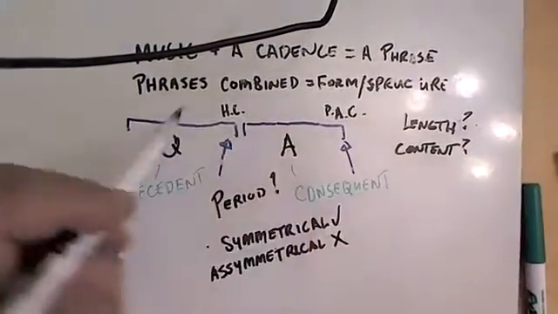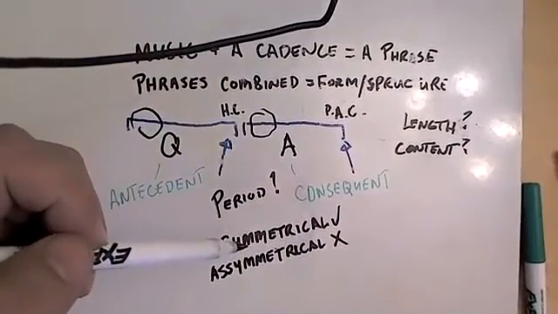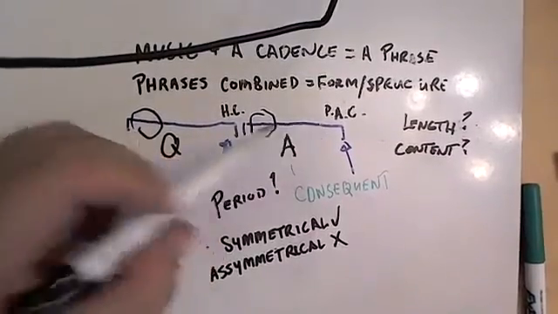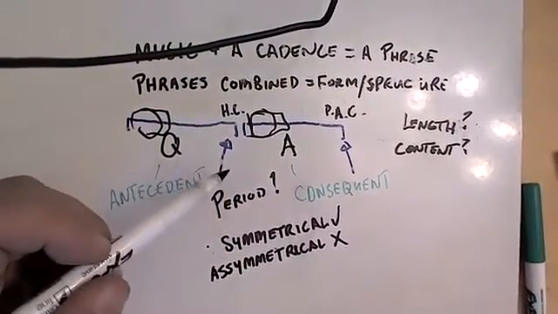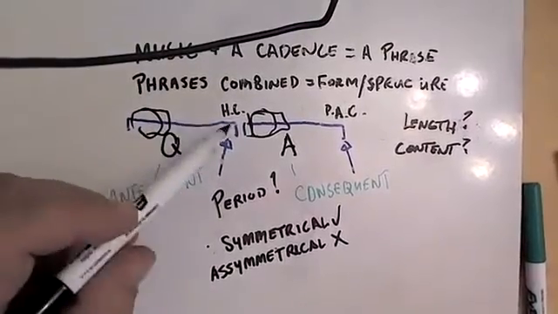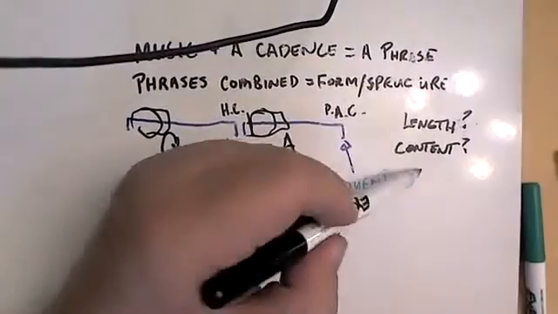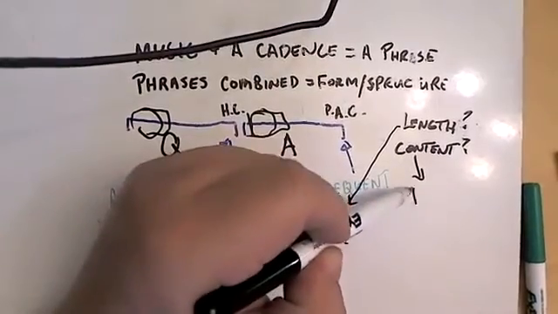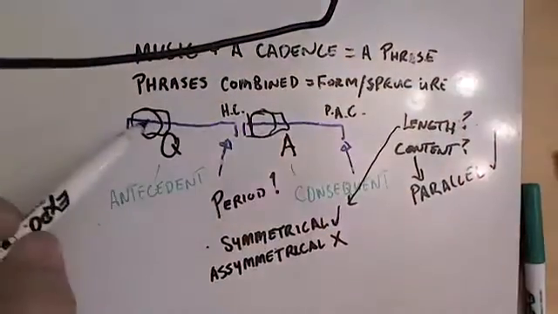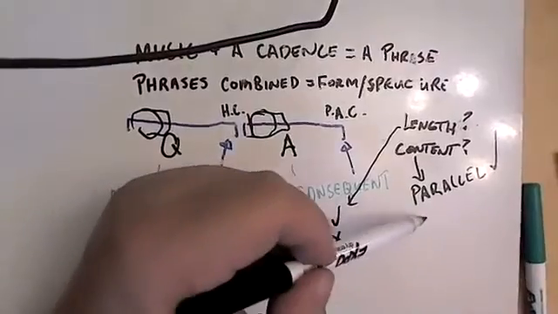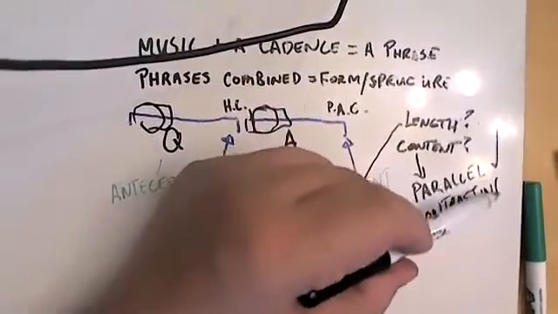And then we have to look at the content and say, does the beginning of the music here, is it the same or similar as the beginning of the music there? I mean, you can look at the whole thing and say it's very similar all the way through, but really we're looking at the beginning of the music right here and here. Are they similar? Are they recognizably related? They don't have to be perfectly the same. A lot of the time the beginning will be the same, and then the end could be slightly different, right? And if they're the same or recognizably similar, then we call them parallel, meaning that the content runs parallel to each other. You can recognize them. And if they're not the same, then we call it contrasting.